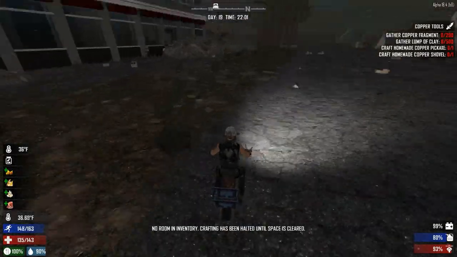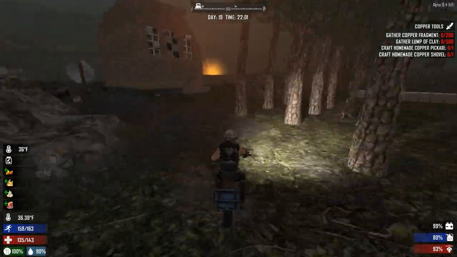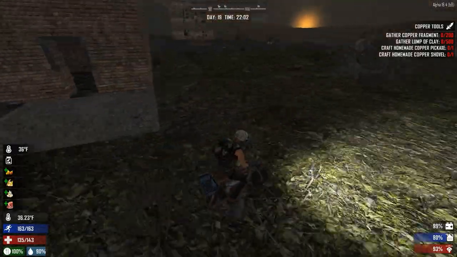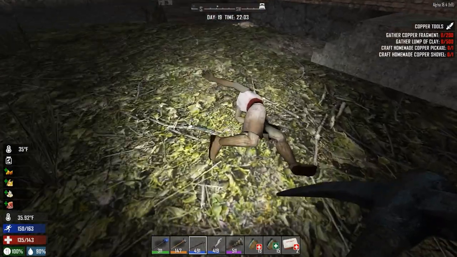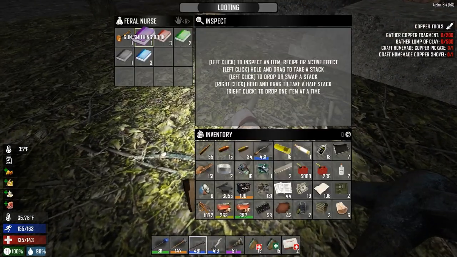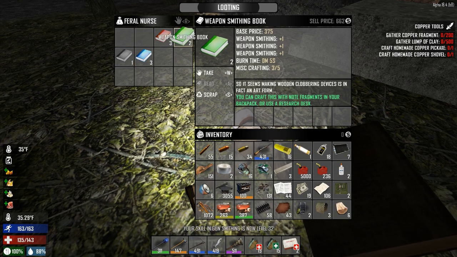Alright, so we need... Crafting has been halted for something filling my inventory. Let's go quickly back to base then, and we're going to drop off the stuff that we got. And then we're going to see if we can read the cement mixing book. There we go. Right, nurse is out. Right, so... Oh my god! Whoa! Whoa, she had a stash! She had a stash! Look at that. So we got... Wow.